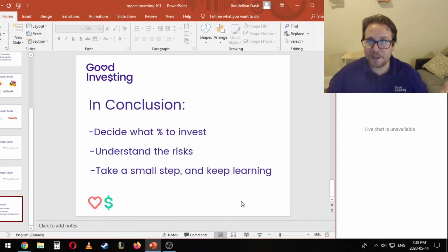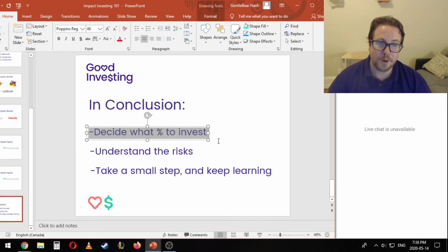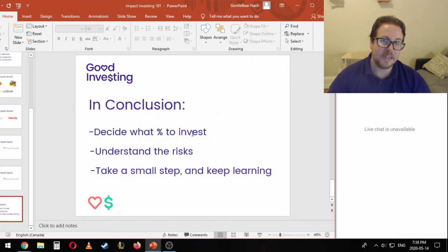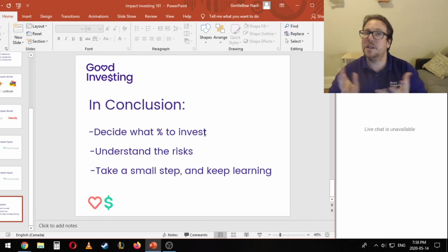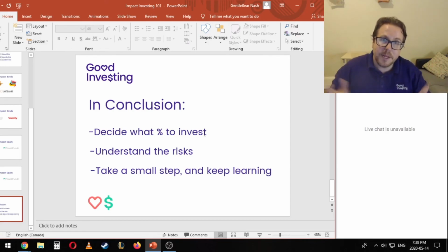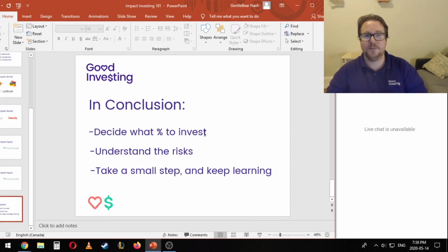I am hoping that we will be able to have some of the folks from these organizations on the show so that you can ask questions and that we can dig into them. I would love to do that. But I want to wrap up here by saying, when it comes to impact investing, the path forward, what I would suggest is carve out part of your portfolio for impact investments. It shouldn't be a huge percentage. Be deliberate about what percentage of your money you are willing to put at probably a little bit higher risk to be able to have this positive impact.